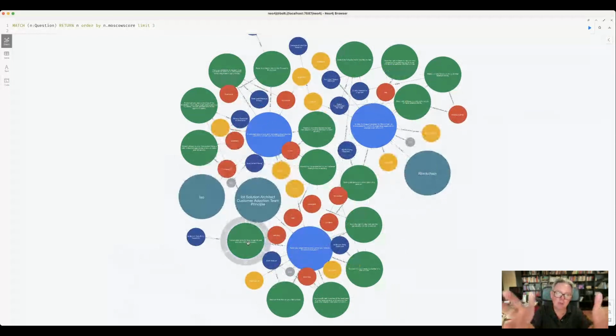Well, start here. That's what I would do. Start with asking these 3 questions in your organization and have a look at the green balls, at the activities, if they are in place in your organization, or you can actually manage them in your organization. And then dive deeper into the job roles, the dark blue balls. Do we have these job roles? Do we have these people that take care of all these activities in my organization? And dive deeper, if you really want to, again, into the red balls and the yellow balls, which actually dive into more questions around a certain area and more potential ideas around a certain area.